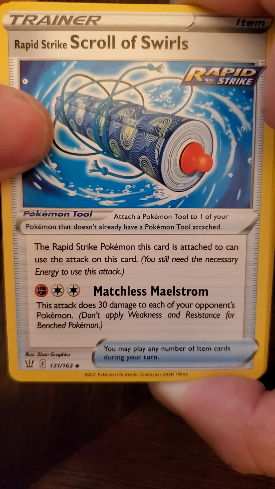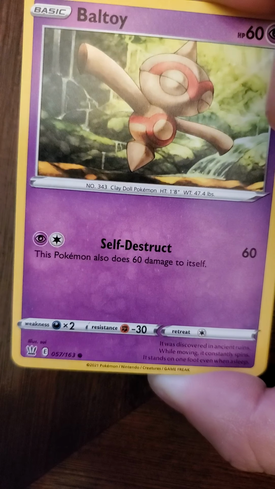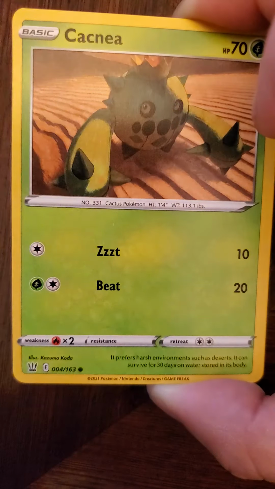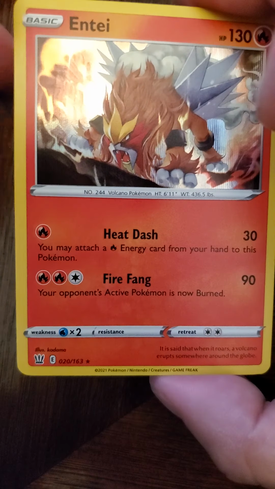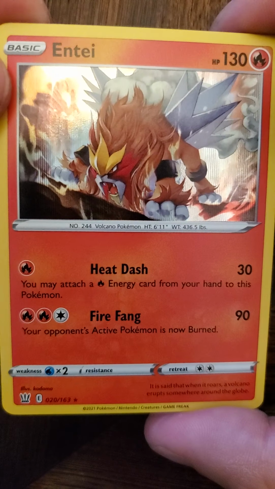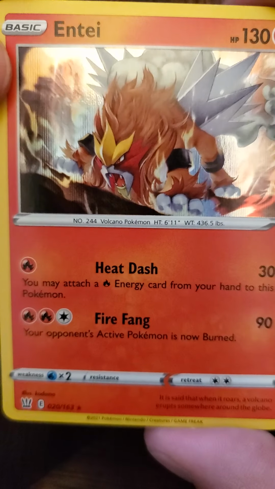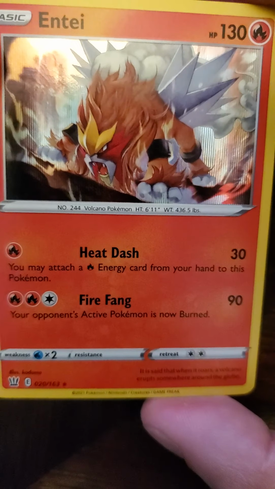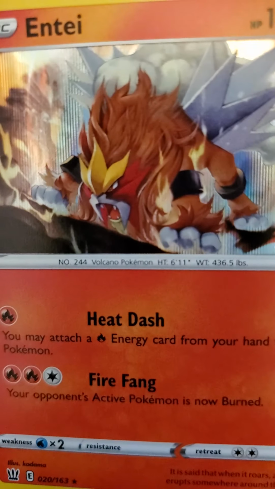Seedra. Rabbit Strike. One. Scroll. Two. Zippy. Timber. Four. Orfish. Now we got Cacnea. Sizzlipede. Oh, we got Entei. You know what Entei I have? Look at that, dude. Holographic Entei. I will take that. I mean, I guess that's a hit, but I will take that. That's a good artwork, too.